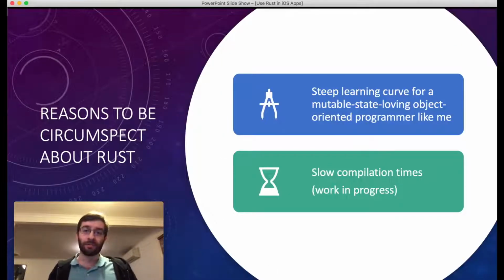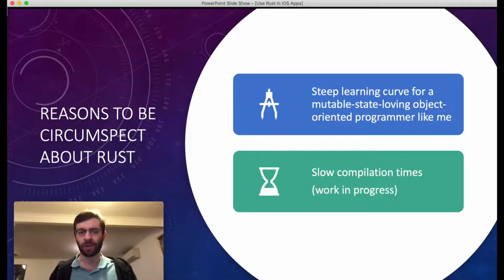Are there reasons to maybe not use Rust? Yeah, these are the two main downsides that I've found so far. One is that it's quite a steep learning curve. If, like me, you're used to solving your problems with object-oriented programming languages that allow lots of mutable state, there are certain things in Swift that we do all the time, like delegates, for example, that are simply not allowed in Rust, or they're simply impractical in Rust because they just rely on this shared mutable state to work in any ergonomic manner. So I've not only been learning how to use Rust, but I've also been learning how to re-express my problems in a way that I can write them in Rust.